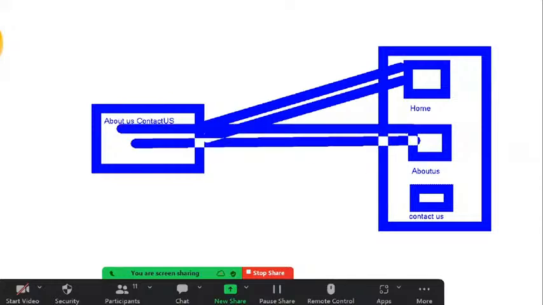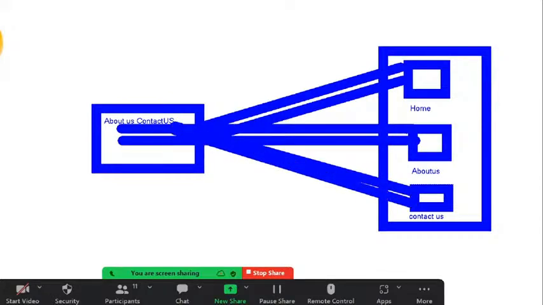Like that, what is happening? Every time we send a request to the server and the response comes back to the browser. This is the normal procedure of how request and response work. Every time you send a request, it is somewhat of a burden on the network traffic. That's why they introduced the single page application concept.